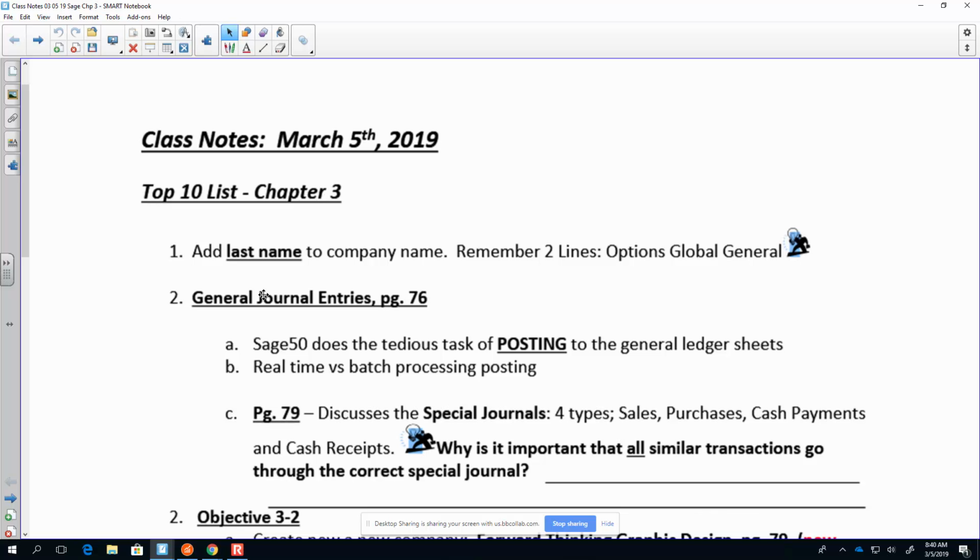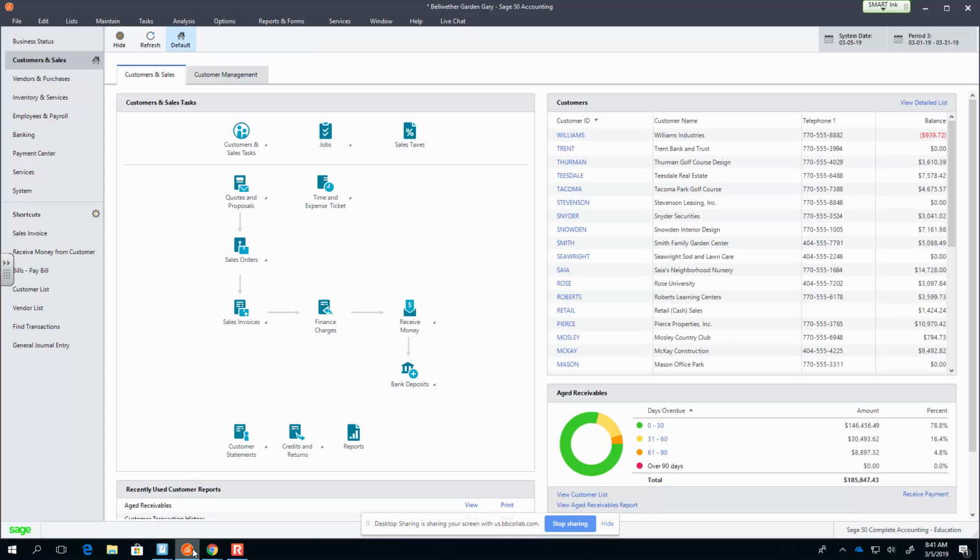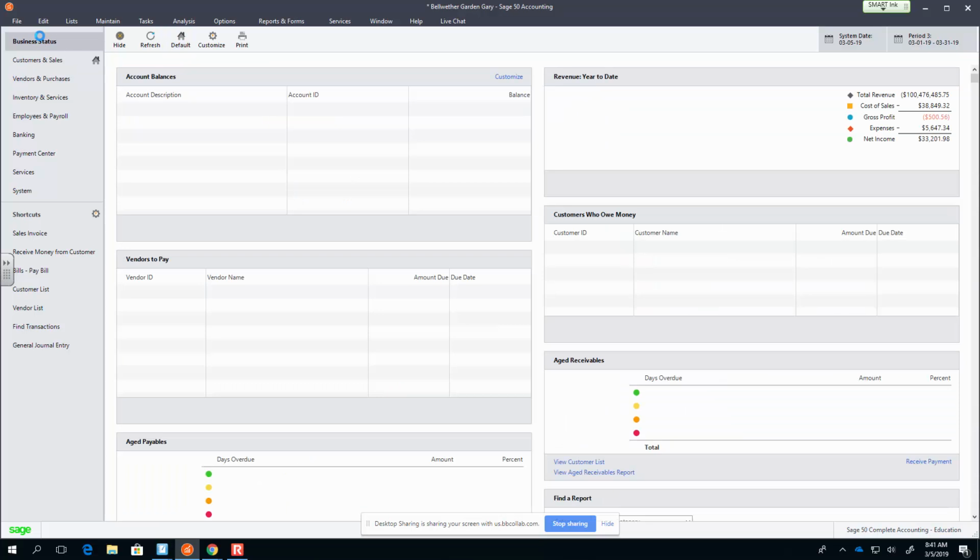Ruby, did you have to do that? I have trouble with the reports. It shut me down. Yes, that's the problem. So how did you figure it out? I used the other method. But instead of going to the reports, you go to the Business Status? Yeah, that one. That's how I got around it as well, because when I would click on reports, it would shut me out like it did before.